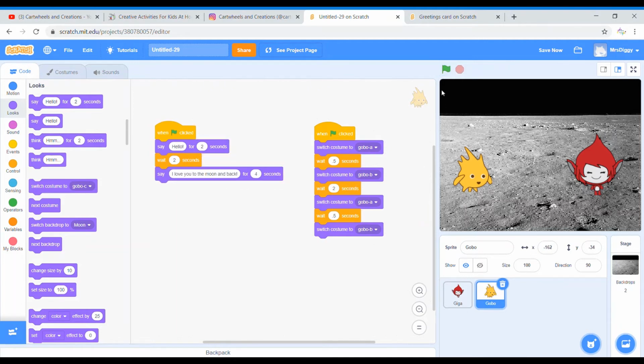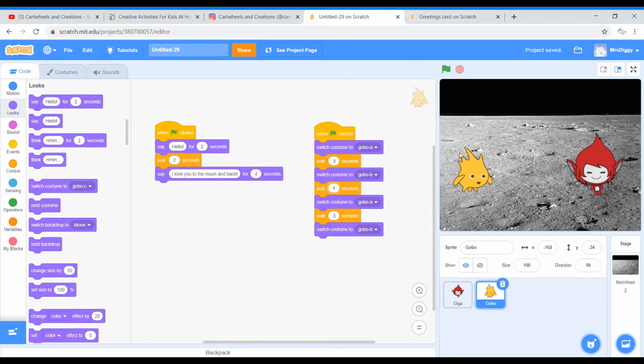Okay, so he's opening and shutting his mouth a little bit there. Let's just watch that again. So he's moving his mouth while Giga is speaking, not when he's speaking. So this wait in the middle needs to be a bit longer. So I'm going to make that 5 seconds. Let's watch again now and see if he's moving his mouth at the right time. Hello. Yep, he moved his mouth there. Now he's waiting. Oh, it's too long before he started moving. So we'll make that 4 seconds. Let's try that. Okay, so I'm watching his mouth to see if I've timed it about right. Let's play it again. Hello. Oh, hi. I love you to the moon and back. Yeah, that worked quite well, didn't it?